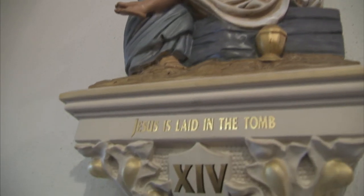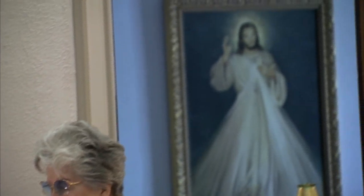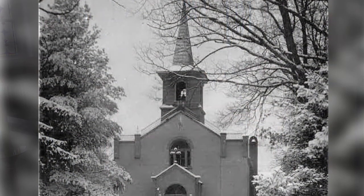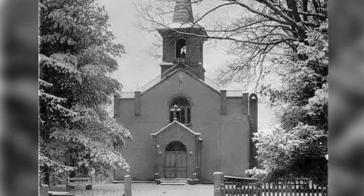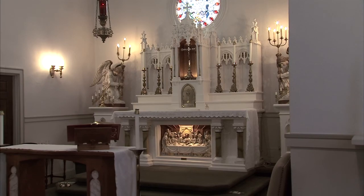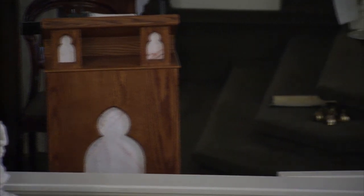In 1936, the Catholic population at St. Mary's and St. Peter's numbered 400, which was more than the entire county when Father Redmond came. In 1979, the Sodality renamed the little church to Our Lady's Chapel. In 1999, a new altar was dedicated, and the lectern was designed so that they matched the pews, the back altar.